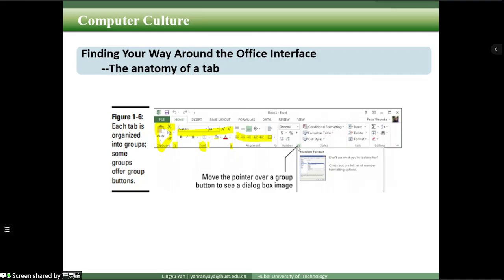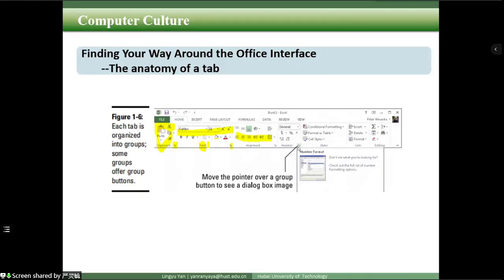A gallery presents you with visual options for changing an item. When you move the pointer over a gallery choice, the item on your page changes. Select the table or the chart, and you can preview the choice before you click to select the choice you want. Live previewing.